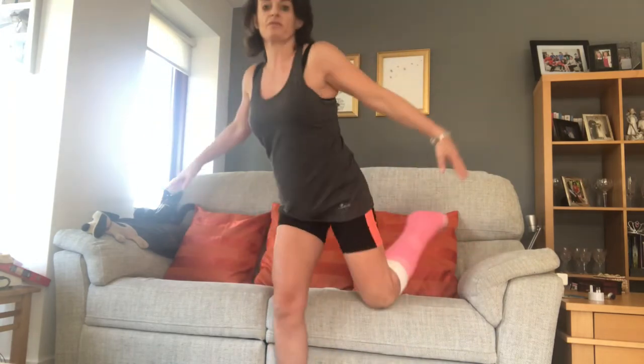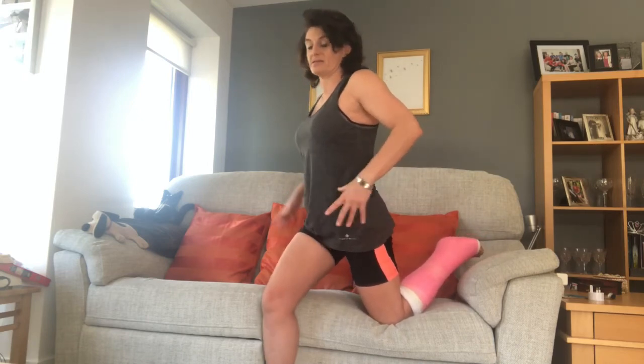Let me turn this way for you. So I have this really nice stretch because I'm tucking under, really nice stretch into the quad. I'm bringing the heel in towards my bum. Now this isn't an ideal posture because I'm trying to just show you what I'm doing. And release it. Obviously you would do the other side.